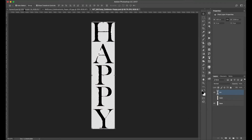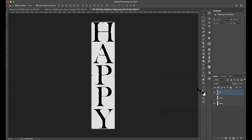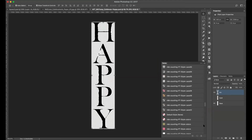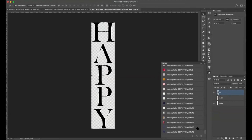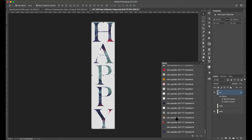But what I did here, let me grab some water. What I did here, excuse me, I used a style from NBK Design. So you can clip papers, but I thought it would be fun to use some styles from the Say Hello from the Minio. So I use this one here. So you can clip papers to these templates, you can use styles, and you can do all sorts of things. So it's really good that she included that, so you have the ability to change to what you want.